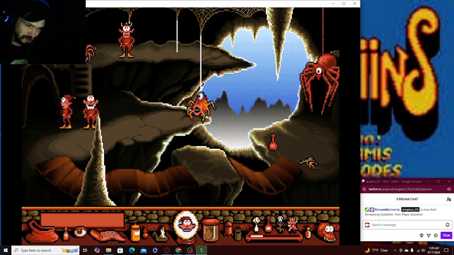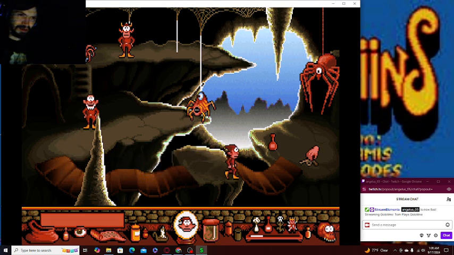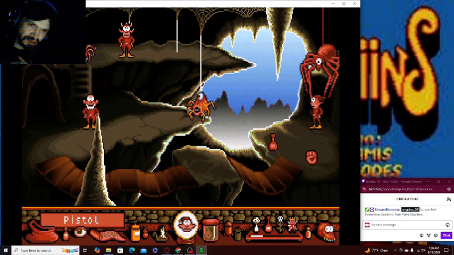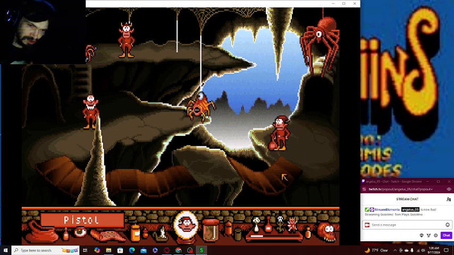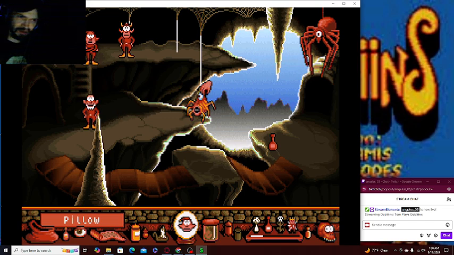So now, you can have him grab the gun. Because I think that is what we're supposed to do. We're supposed to scare the spider and make it go up. But don't do that again, because it'll take damage. Okay. And then we're supposed to come over here and scare the other spider so that we can get the pillow. Yeah. Now we can grab this pillow for whatever reason. I don't know why we need this pillow, but we've got the pillow now.